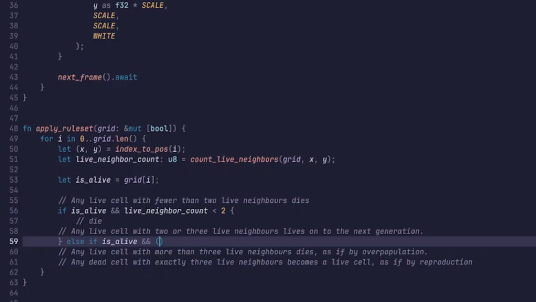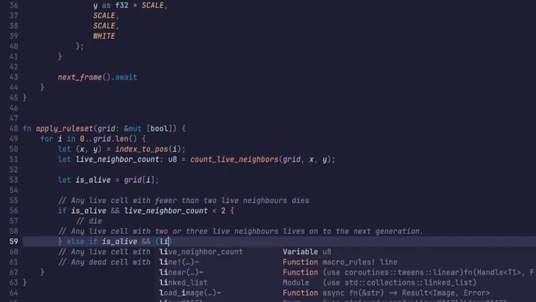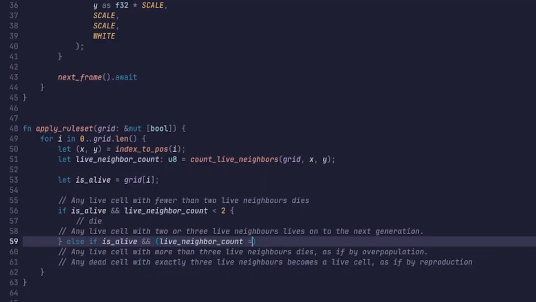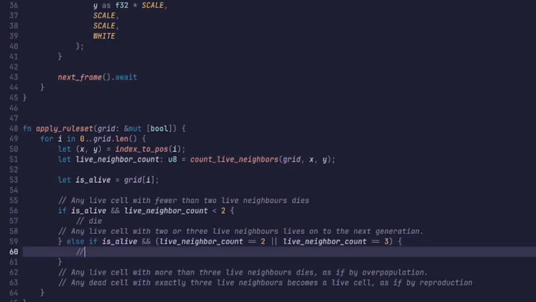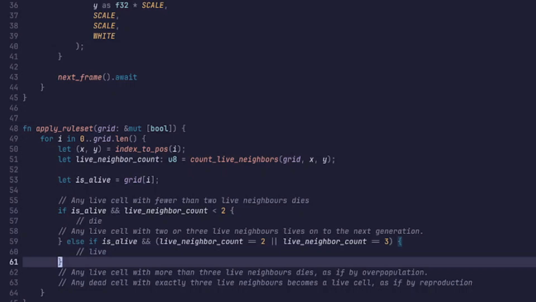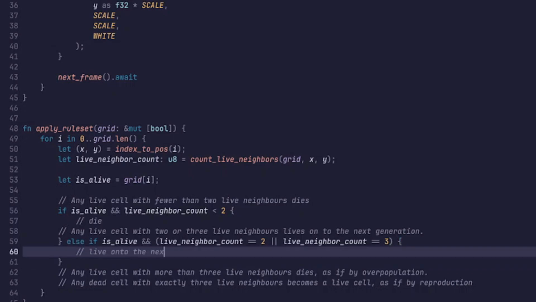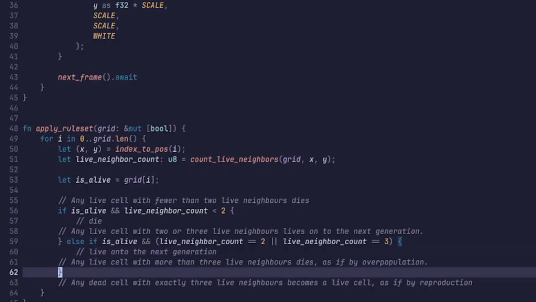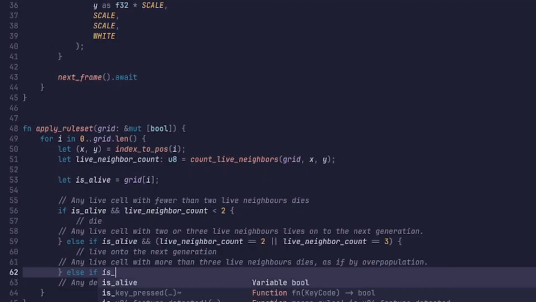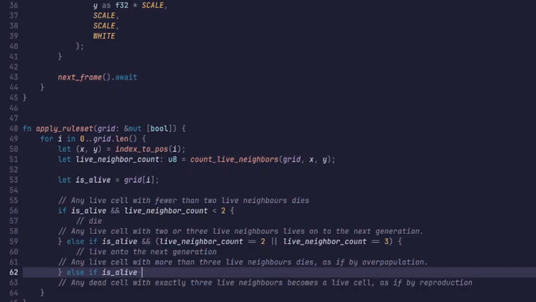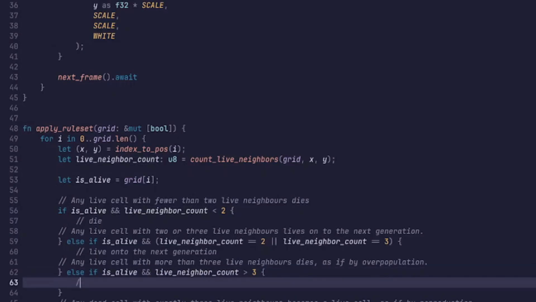So is alive and live neighbor count is equal to 2, or live neighbor count is equal to 3, live onto the next generation. Else if any live cell with more than 3 live neighbors dies: is alive and live neighbor count is greater than 3, die.